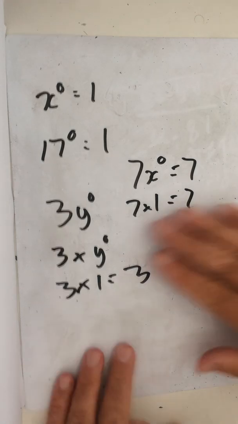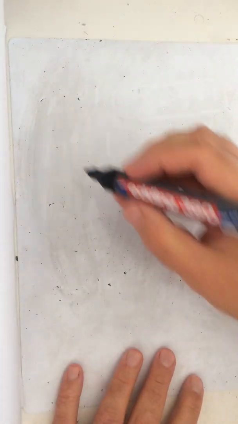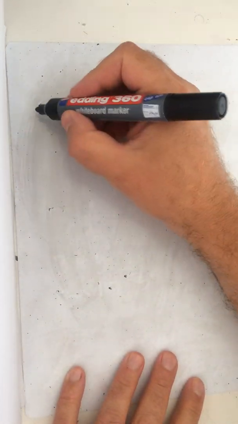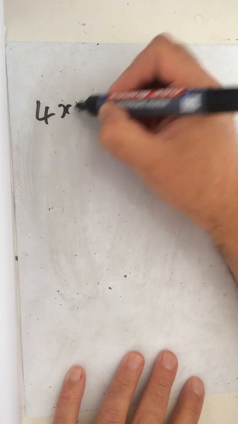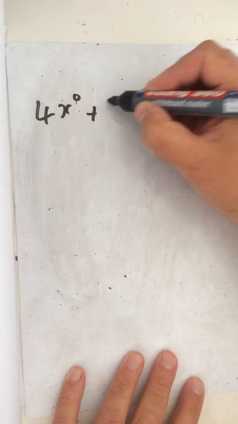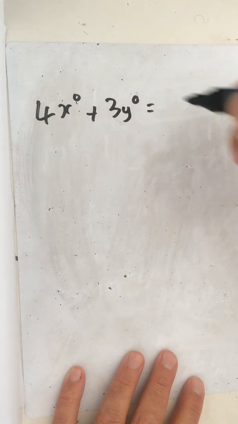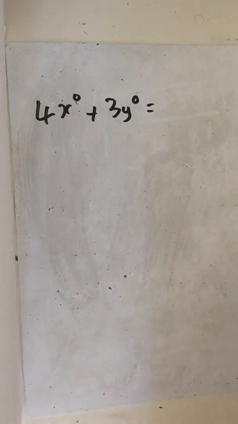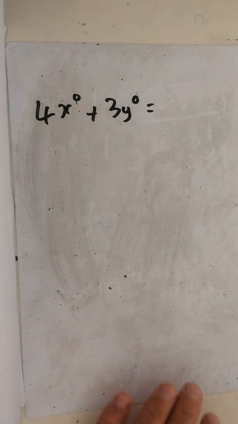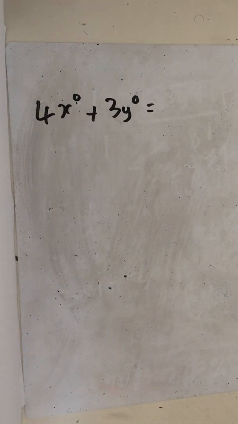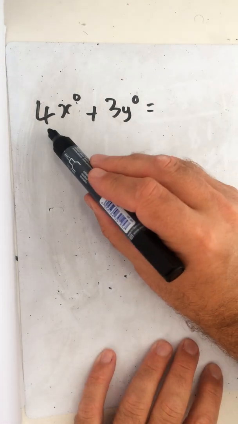Okay. Right. So in that case, 4x to the power of 0 plus 3y to the power of 0. Very quickly work that out, please. Some of you might need to pause the video. Some of you will just straight away be able to answer that quickly in your head. If you're not too sure of these, when we're going through these first parts here, just pause and work it out for yourself, okay? So let's have a look.